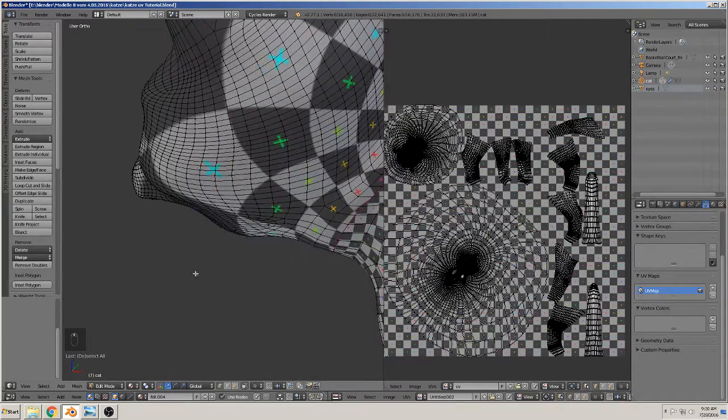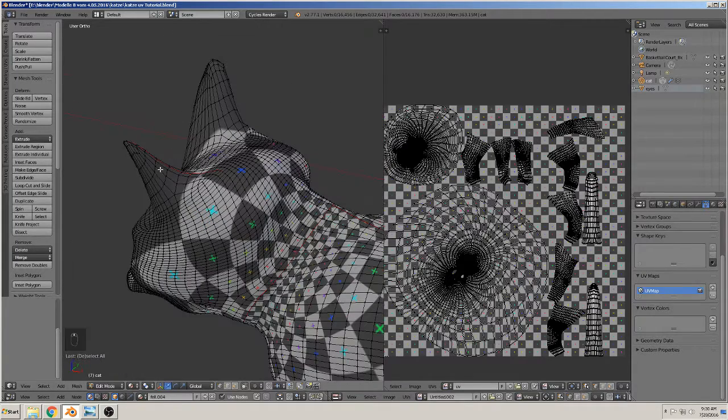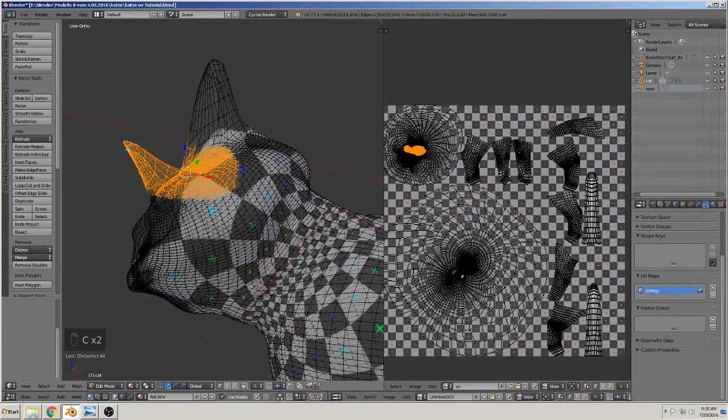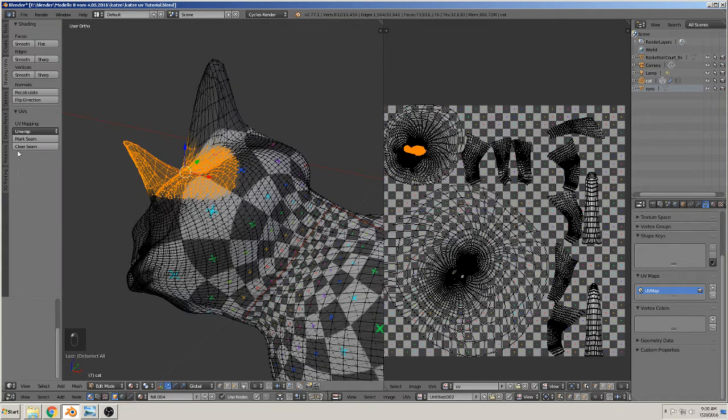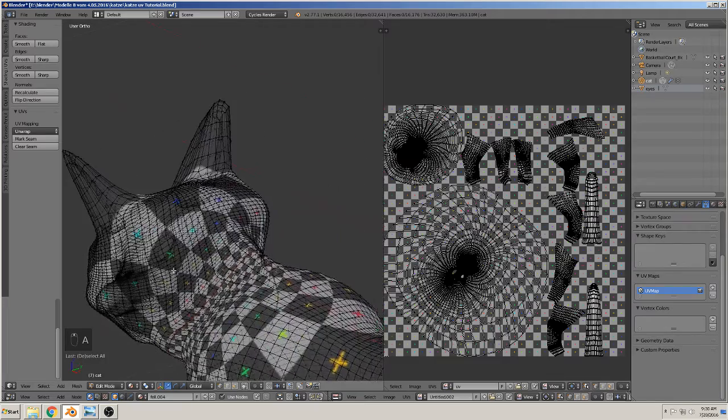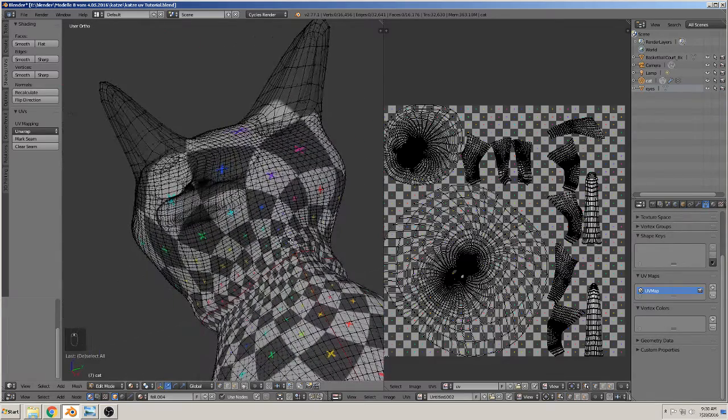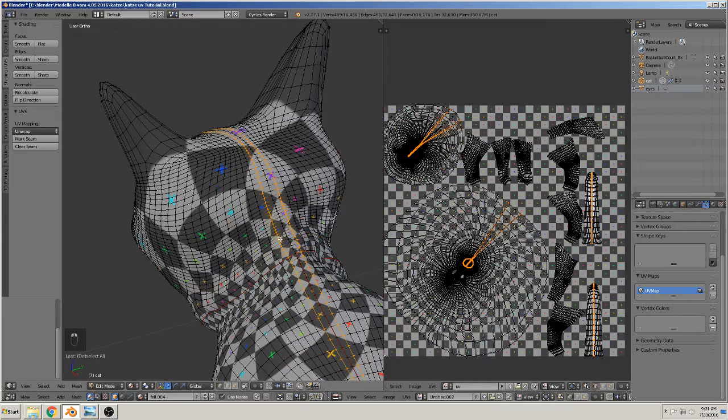Now we want to cut off the head. We see here is something evil, so we unmark that. We select them at first, and then we say clear seam, so it's removed, and then we make a cut, I think in the middle of the head.